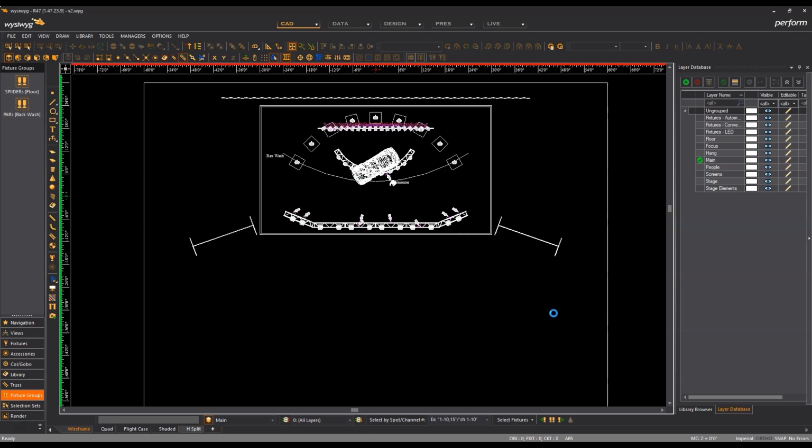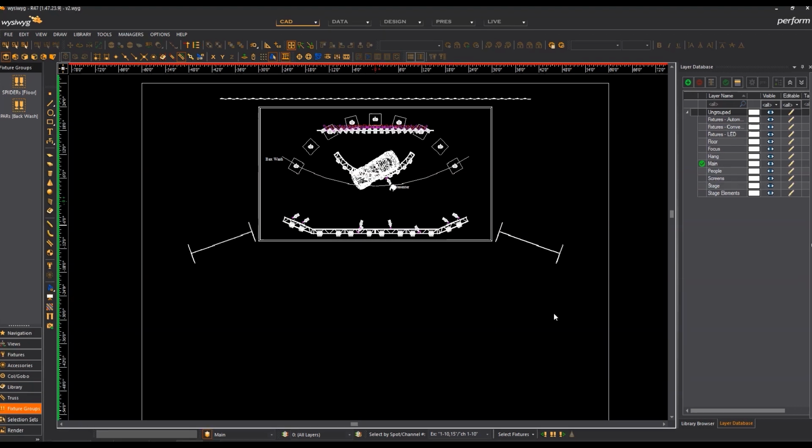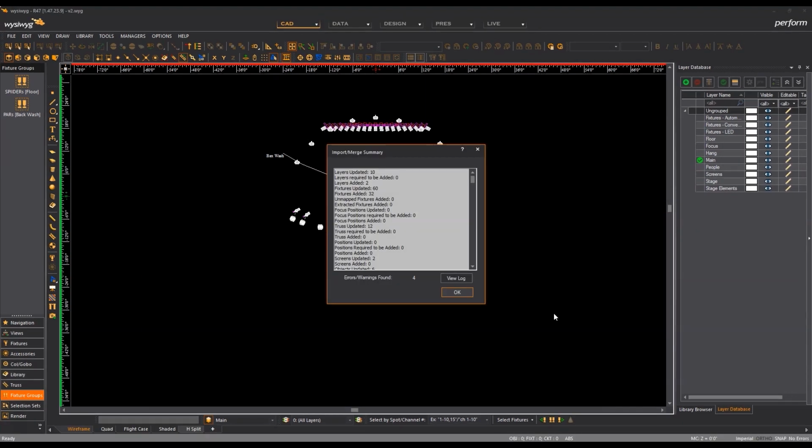I click Finish, and once processing is complete, the merge summary appears. There's more information here than in the import summary because in addition to listing what was added, updates and required updates are also listed. Required updates are ones that you have no control over, which must occur in order for the MVR file not to break. An example of such an update is the par fixtures, which I moved to a different layer. Since these fixtures were imported previously and are therefore in the current WYSIWYG file, they must move to the new layer as part of the merge.